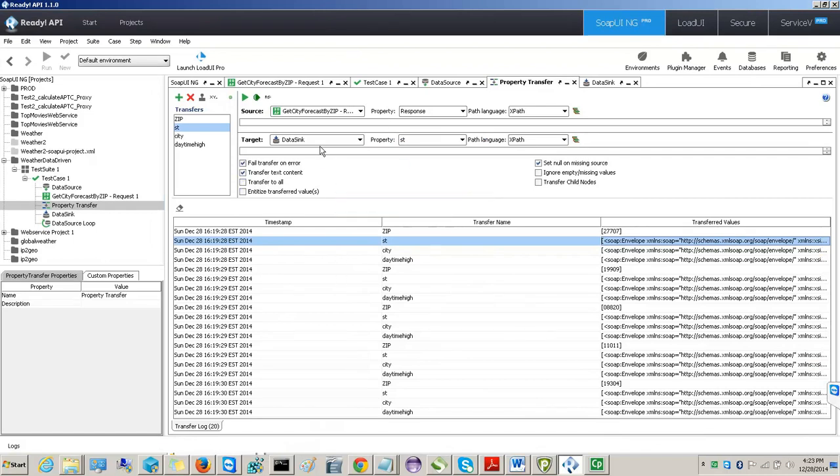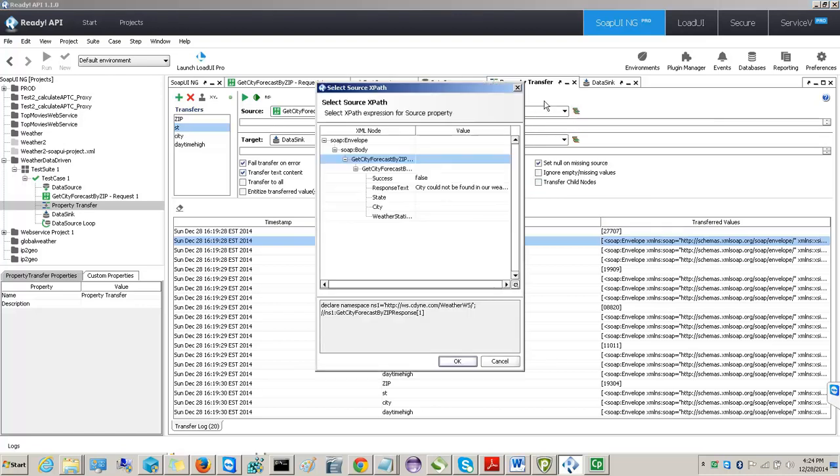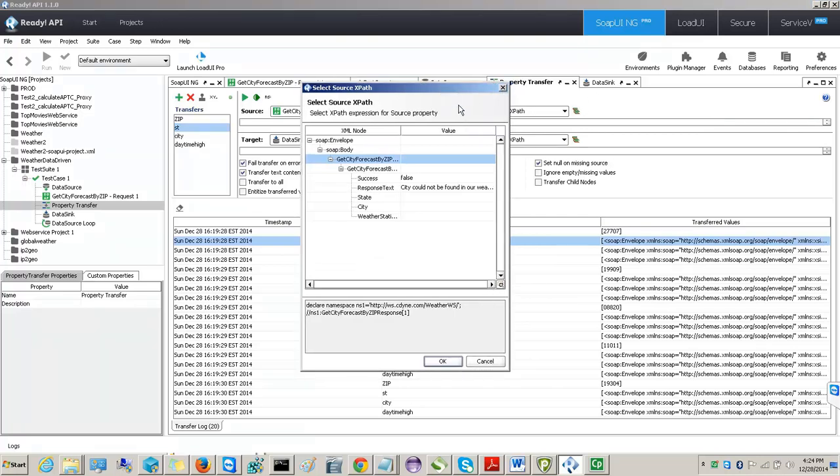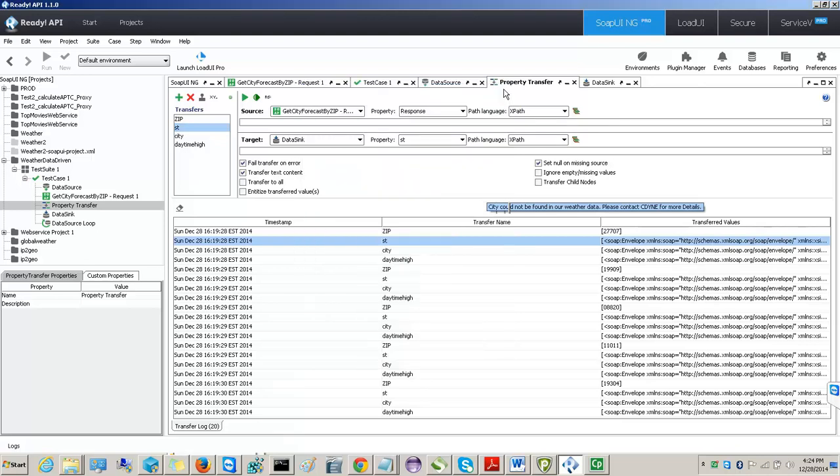Alright, okay, source, this one, response. Okay, so right now the XPath is enabled. Let's see. City could not be found in weather. Okay, that was the actual response for this.